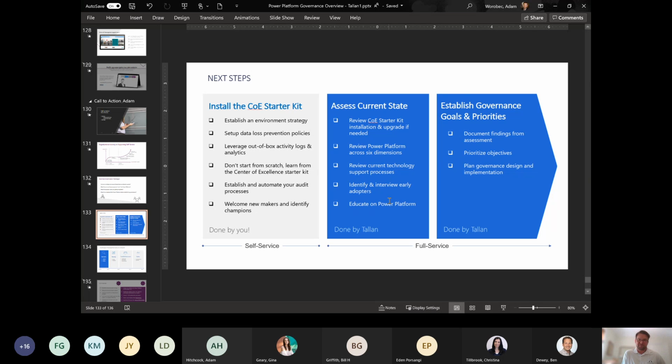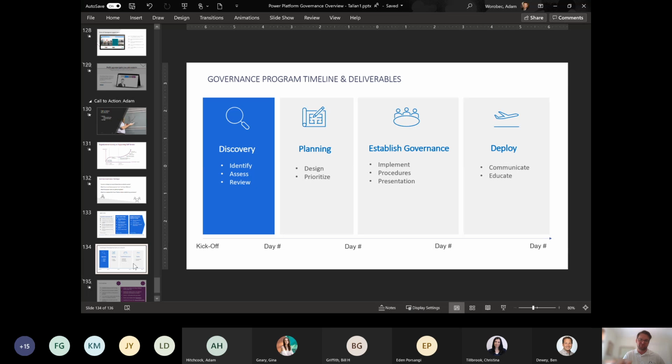Because Power Platform is just one more thing. If you're already supporting Teams, SharePoint, Exchange, and even other non-Microsoft technologies, there's an IT operations process, and hopefully some of this can plug into that. And then, understanding what those early adopters are doing, so that we can cater to their success, and then they can become those future evangelists. And that bleeds right into the rest of that process, which essentially is down on this slide. Those two blue columns basically fold into that first column of what Christina laid out.